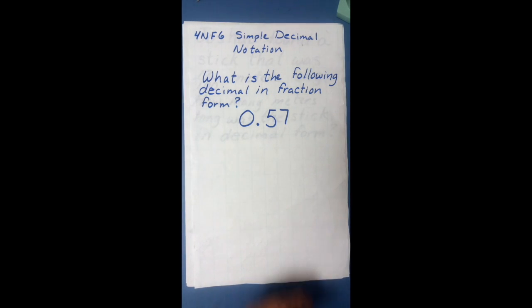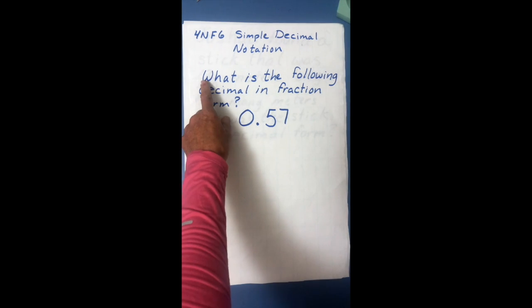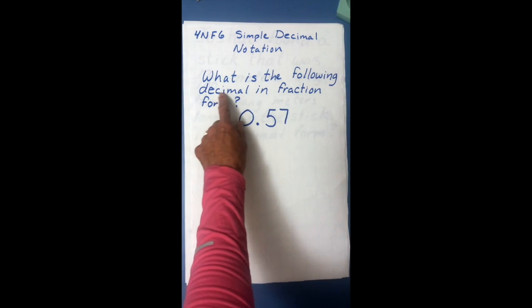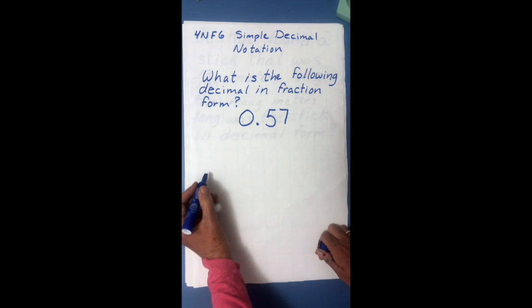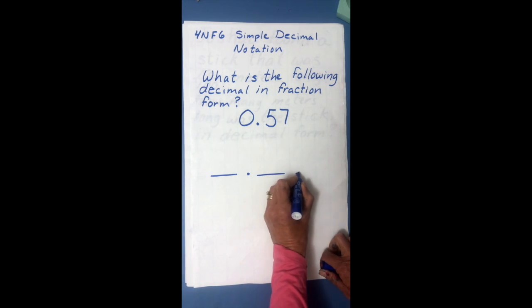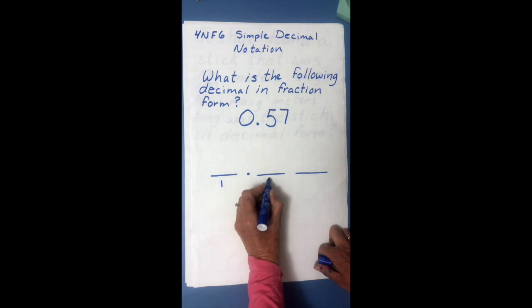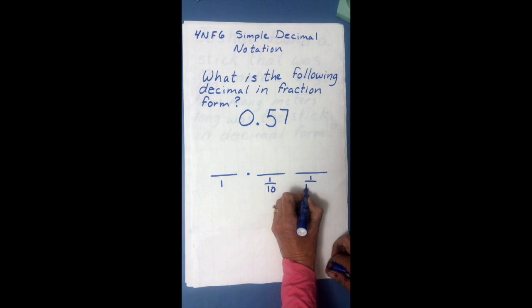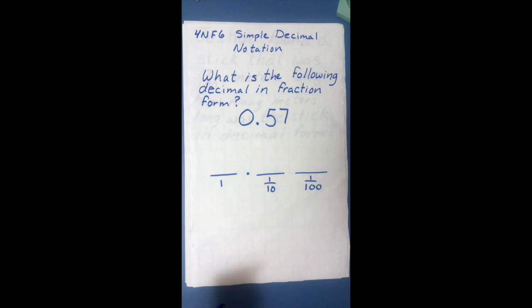All right, this video is on simple decimal notation. The first question: what is the following decimal in fraction form? Well, I like to just make my little place value chart. Remember, I call this 1 whole, then this would be 1/10, and this would be 1/100. If this doesn't make sense to you, you should watch the video before this one.